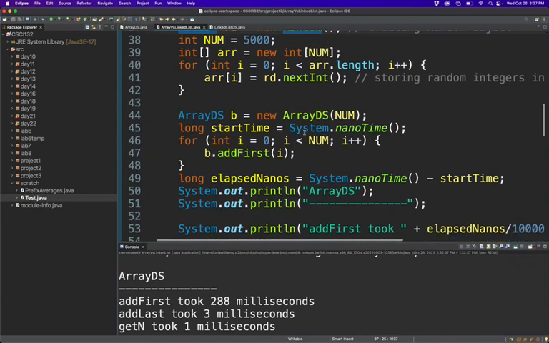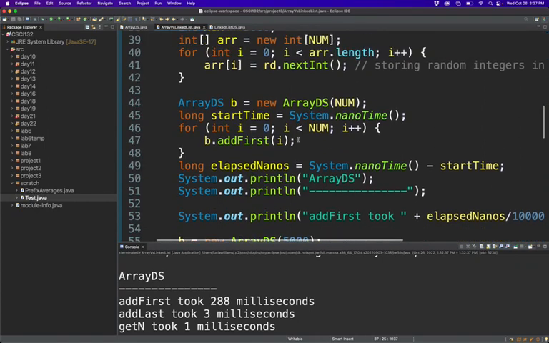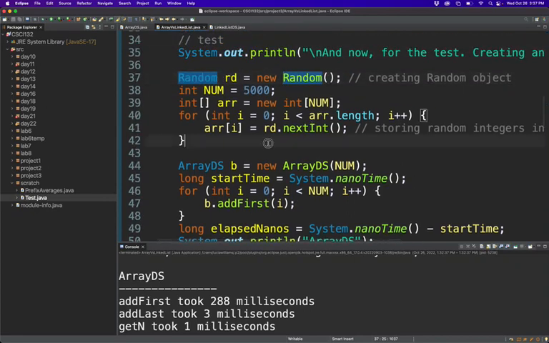In my mind, the simplest way to do the timing was to first create one single array of random integers. So for example, I called this array arr.